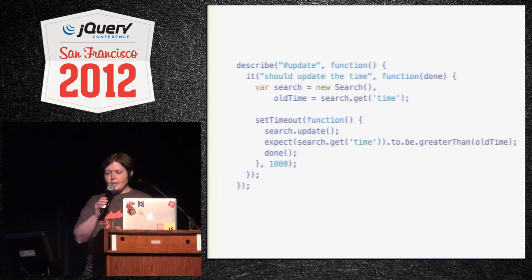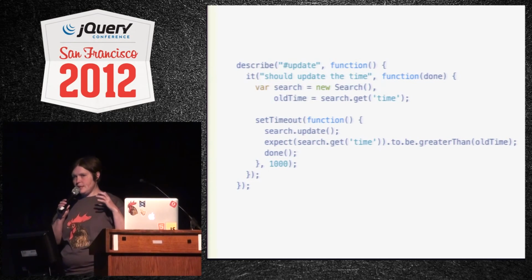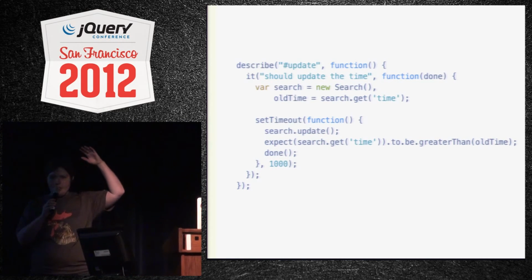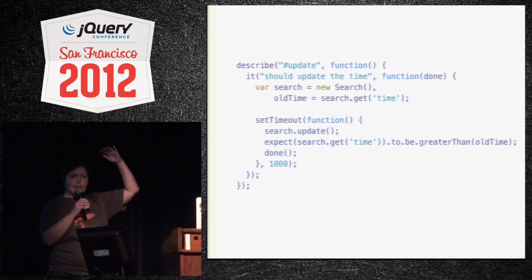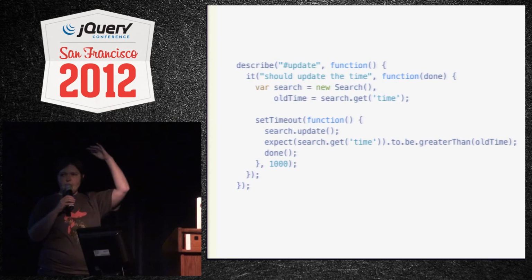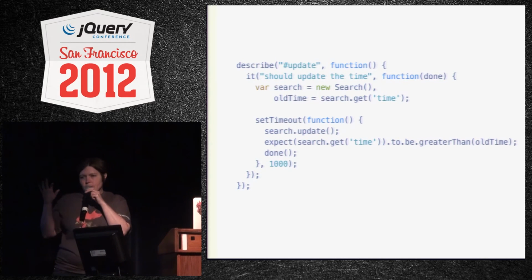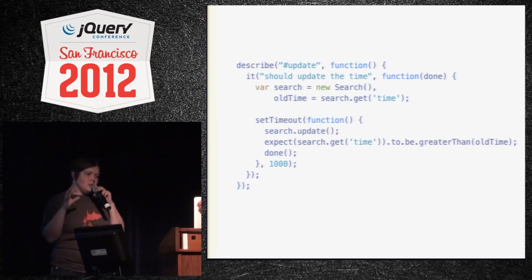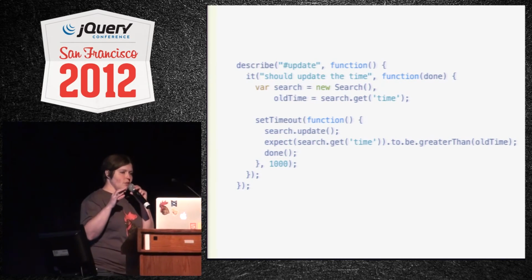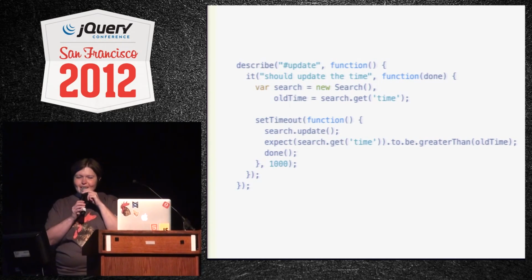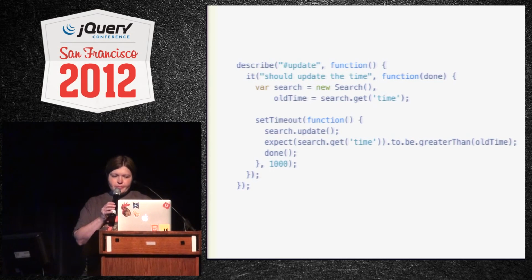And so when we break our code down into these tiny little bits, and get away from these long chains and get away from these giant callback functions attached to events, when we write individual little bits of code that do one thing and do it well, we can write tests that give us a high degree of confidence that our code is actually doing what we expect it to do.